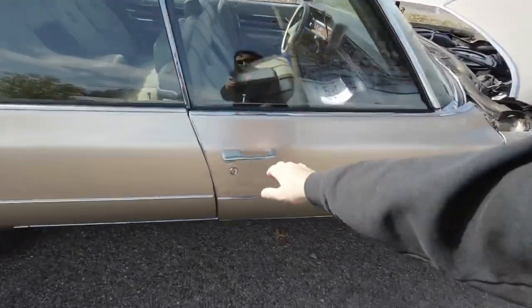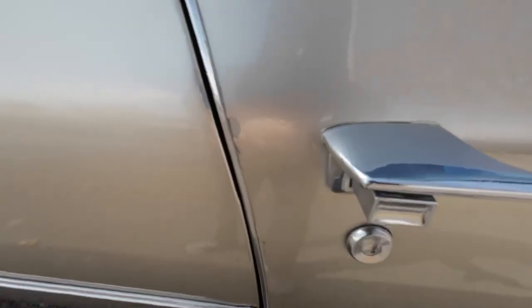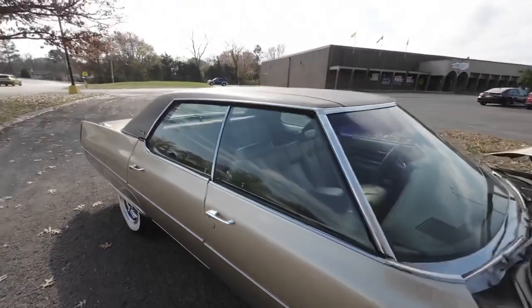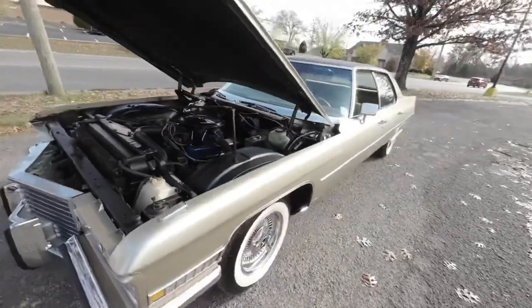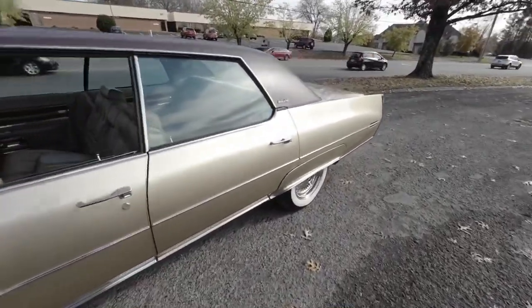He came up and was checking it all out. Sure, I showed them little chips there. I did get slightly confused when he came up. And that happens. I'm usually stuck for 10 minutes or so showing the car to someone that pulled it up. So. All right, let's check out the interior and get her started.